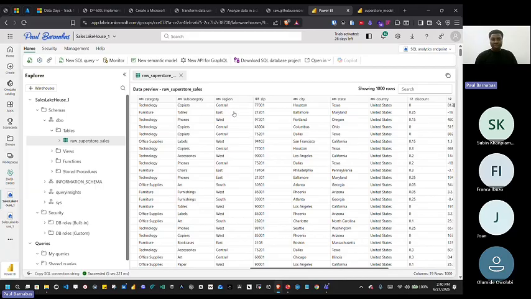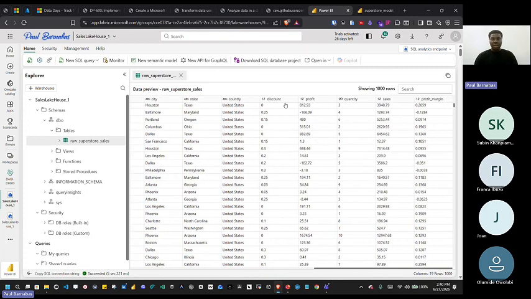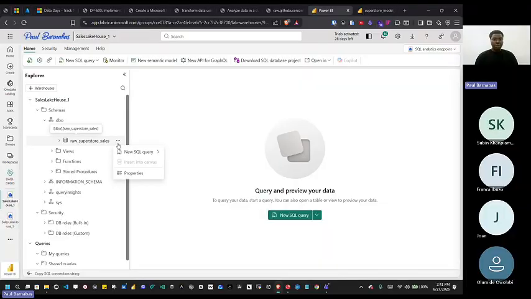We can say we have the country first, then we have the region, then we have the states, then we have the city, then we have the zip. So that's the hierarchy that exists within this data. We would further understand and see how we can break this down in the course of the class. And then we have our quantitative data: discounts, profits, quantity, sales, and profit margin, all speaking to the transactional elements of the data set. So this is us exploring. We can also now write SQL.